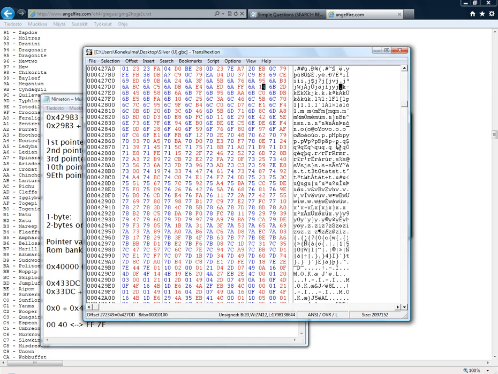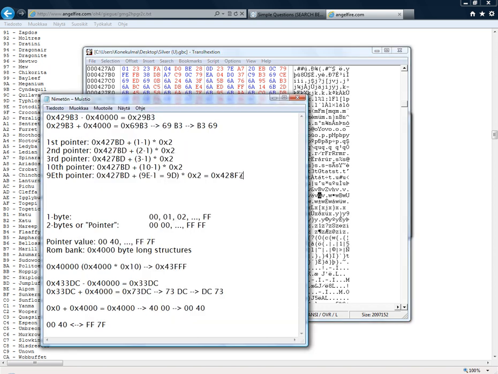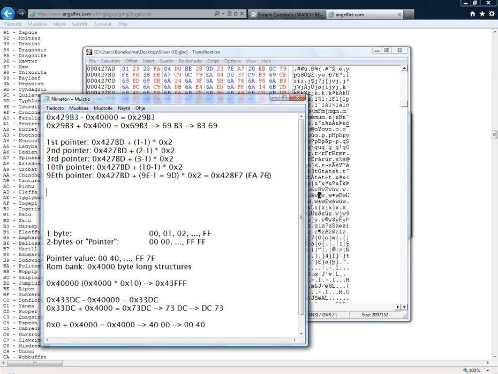And if we go to that offset, right here as you can see, we find FA76 there. And those lead to an offset.